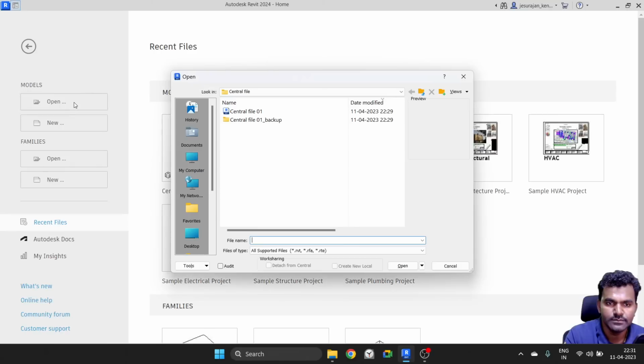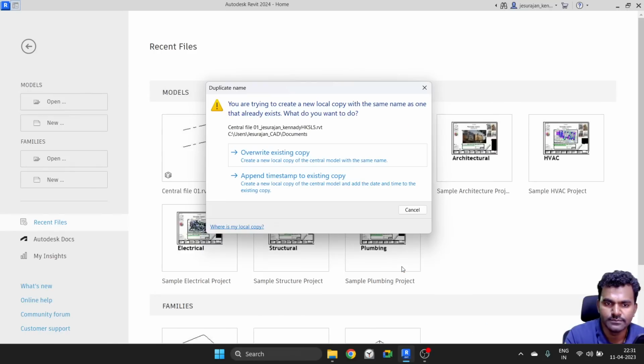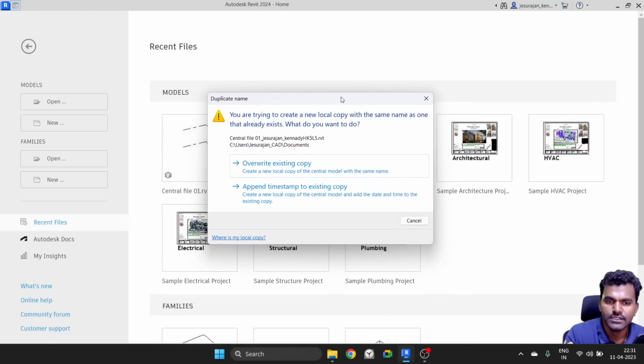I'm going to open, I'm selecting the central file, and you can see create new local is checked, and I'm going to open. Now Revit is asking me to overwrite the existing copy, or Revit is giving me an option to append timestamp to existing copy. Okay, I have two options.